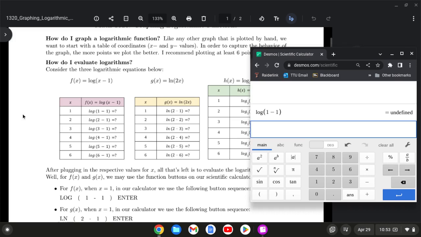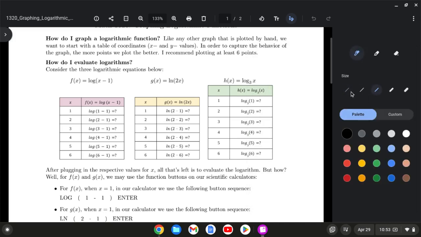And if you think about this algebraically, if we think about log of 0 and what this equals, well, what if we put this in exponential form? So our base is 10 because it's the common log. Our exponent is what we're looking for, our answer of the log, and then our value is 0. Well, if you think about this exponentially, what power of 10 would get us 0? And there isn't one. There is no power, so therefore we can't find a value that satisfies this equation.